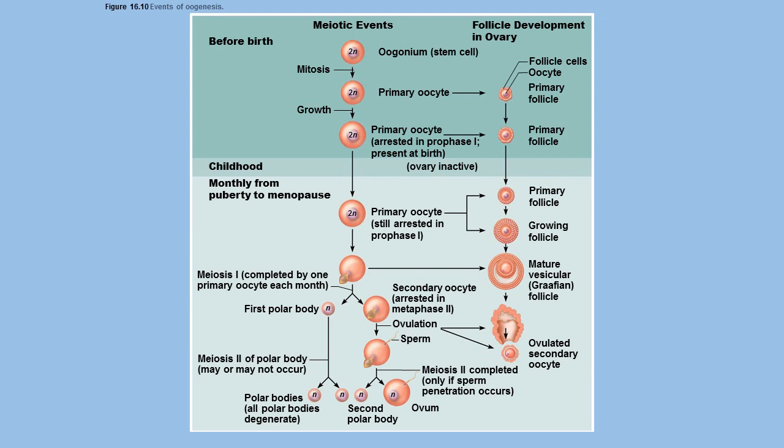For women, oogenesis is the process of producing the egg or the ovum. It's a little bit different than in males from the standpoint that instead of starting at puberty, this starts before birth. So in fetal development, you start the process of oogenesis, but very early on it stops. What we call arrest. It starts the process and then it just stops and holds steady. It will continue, pick up where it left off when a woman starts puberty. And then it will continue this process until she enters menopause.